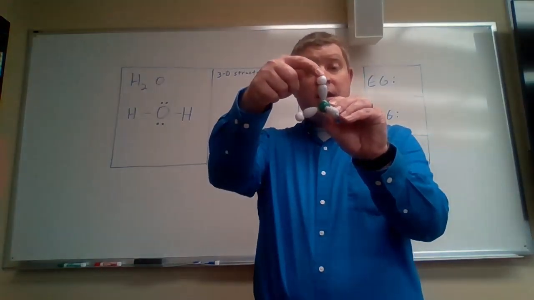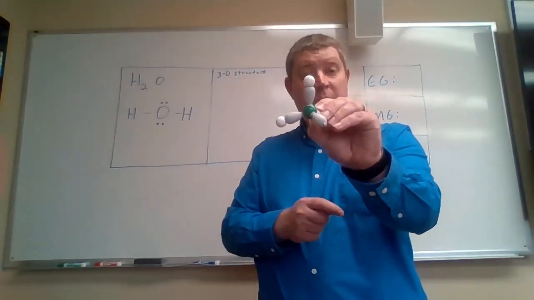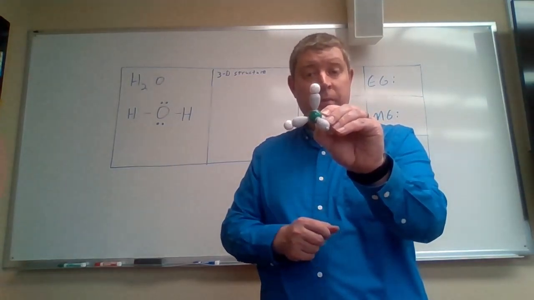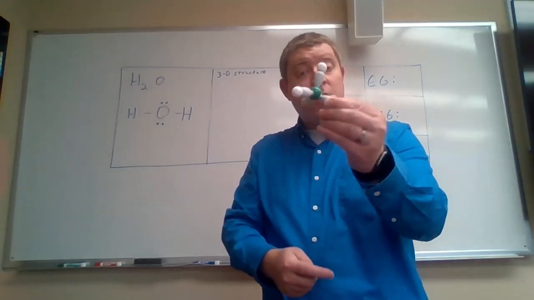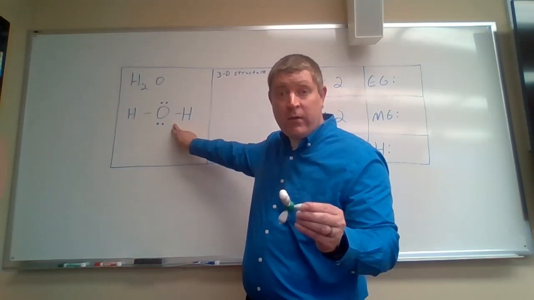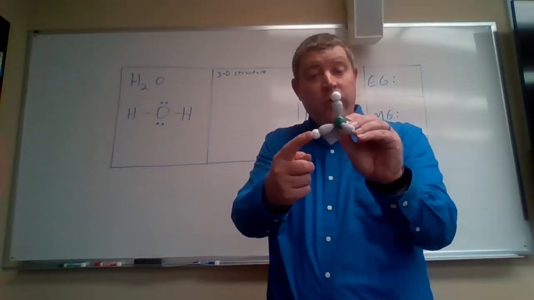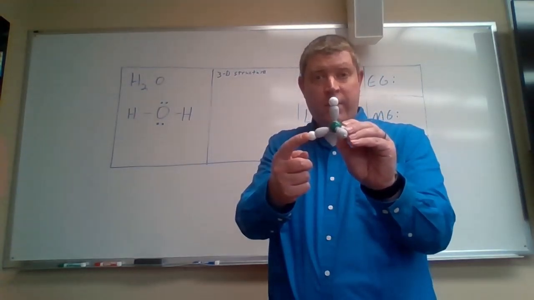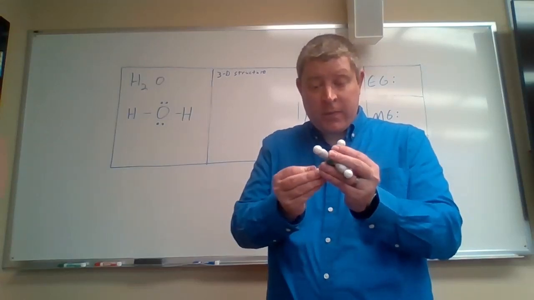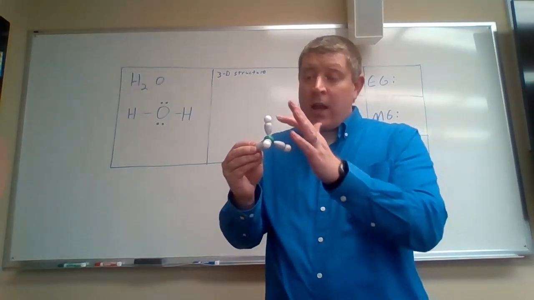Now note here that the angle is not 90 degrees. That angle is a little bit bigger than 90 degrees. That angle in this case is 109.5 degrees. And so we've taken that angle from 90 degrees, like we had when it was confined to two-dimensional space, and by allowing it to expand into three dimensions, we now have allowed those electrons to get farther away from each other.